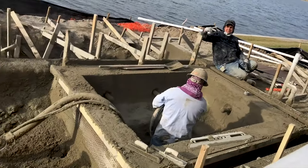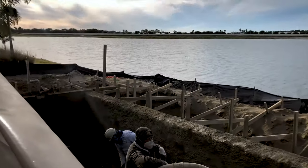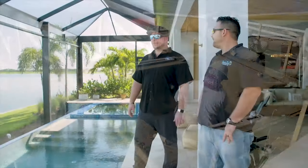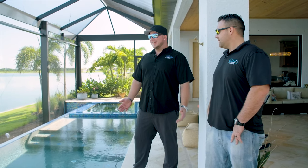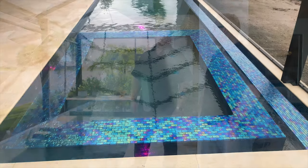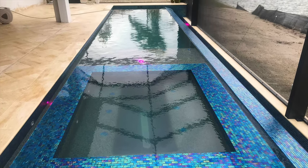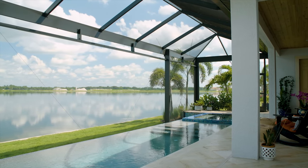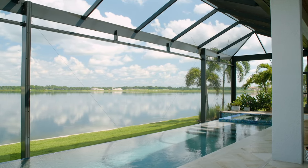It takes a lot of concrete, mudding everything level, and setting all the tile — all done by hand. When they shoot the shell, it's all done by hand. Our in-house tile crew spends a couple of days just doing mud work. That's the most important thing — water does not lie, and you don't want to find out after the pool is filled. We usually do about 20 feet for a negative edge. Going the whole length drives the price up, but it looks awesome.